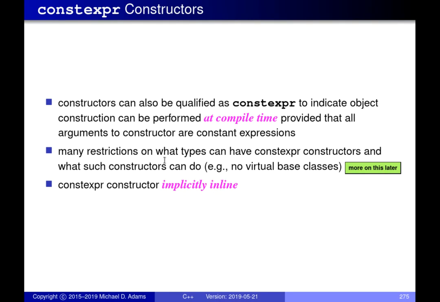Generally, making things into constexpr functions or constructors puts in more limitations on what you can do, which makes sense, right? Because there are certain things you know that you couldn't do at compile time. So the language just steps in and says, I'm not even going to try to let you be insane. I'm just going to say you can't do this. And the compiler will give an error. And just like with all regular member functions, a constexpr constructor is implicitly inline.